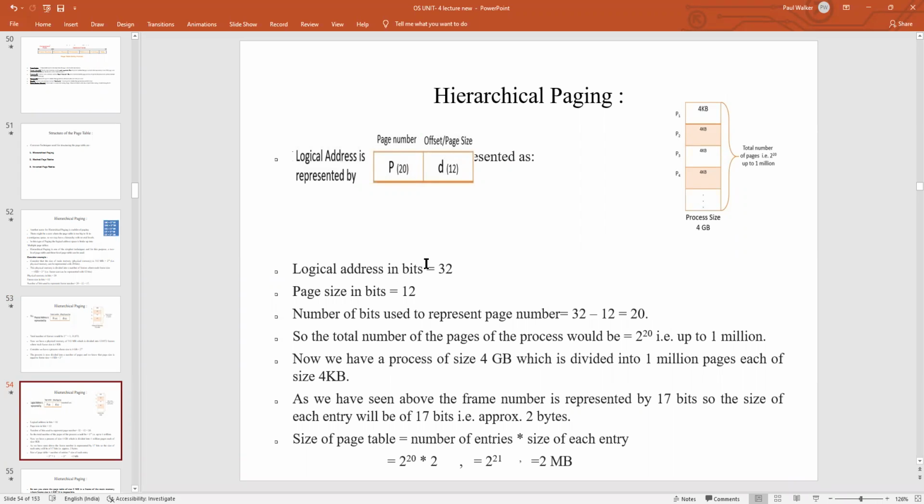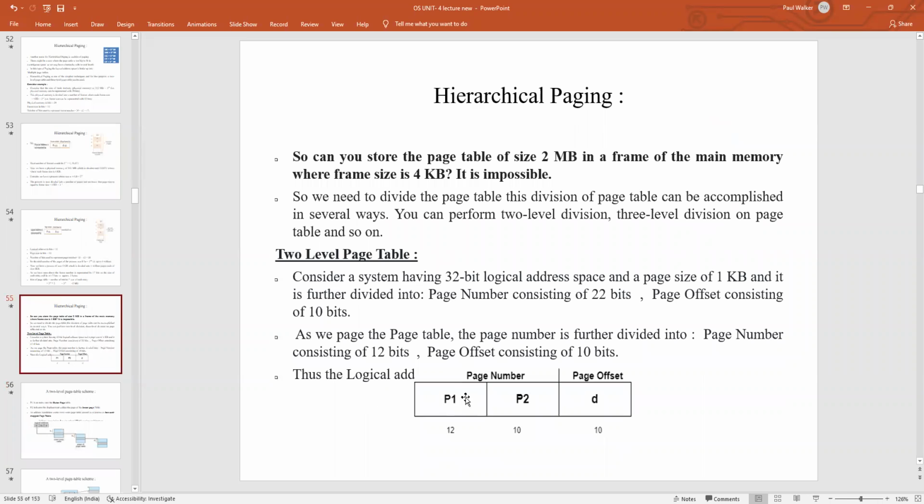Here we are going to consider the logical address as calculated with the help of these powers of 2, and this has been calculated as 2 power 32 and the page size is 12. So dividing this logical address by the page size, we get the total number of pages that would be occupied in that particular memory. So like this, we have to make the calculation for the physical address as well as the logical address. As we know, the data structure format used in hierarchical paging is capable of dividing the page table entry into a 2-level page table and a 3-level page table.